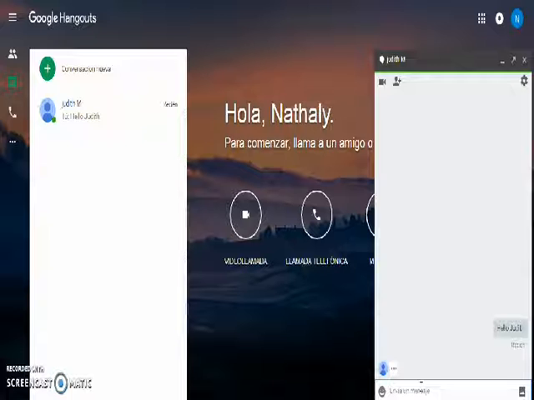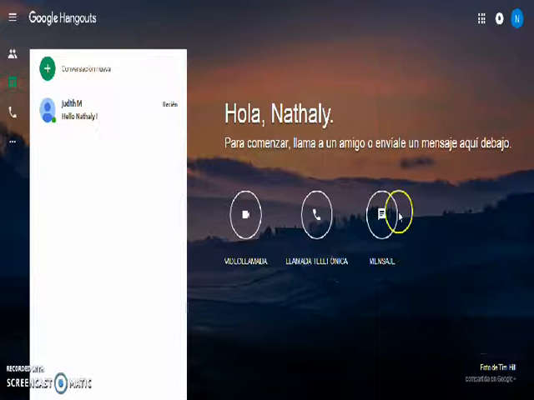And the contact will reply to you. You can also make phone calls and video calls. Video calls are a great tool for teachers and students because you can give lectures, feedback, and provide help if needed.